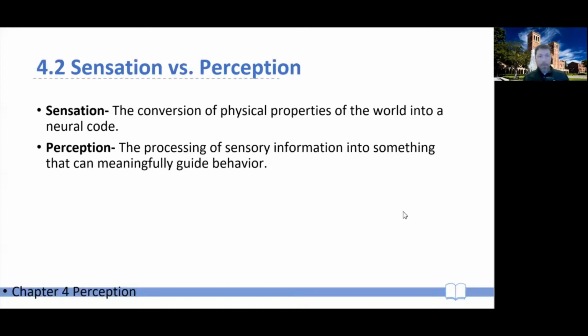On the other hand, the process of taking this sensation, taking this energy that has been transformed into electrochemical signals and turning that into a meaningful representation of what can be out there, that is the process of perception. So we can separate energy from out in the world reaching you and being converted into some kind of signal that your brain can work with, and the treatment of that signal, which, as we said, can operate both in a bottom-up way and in a top-down way.